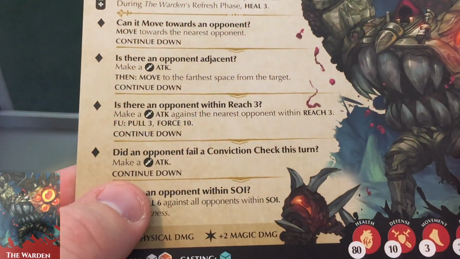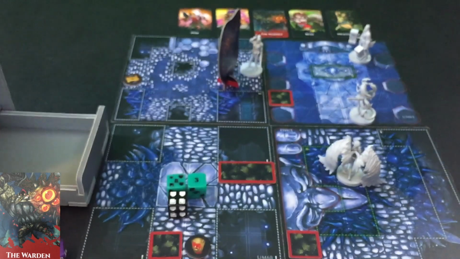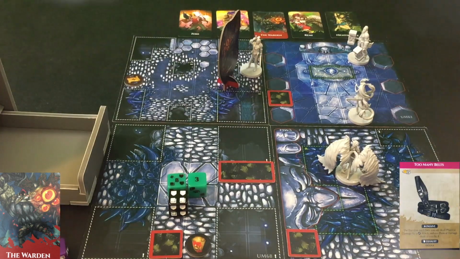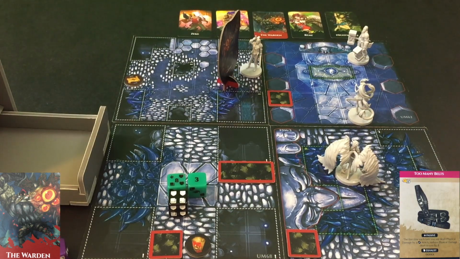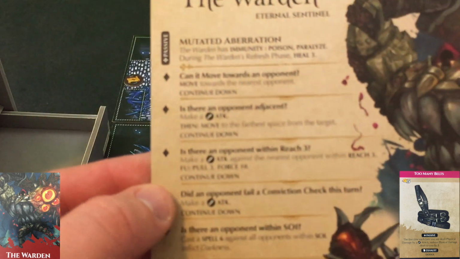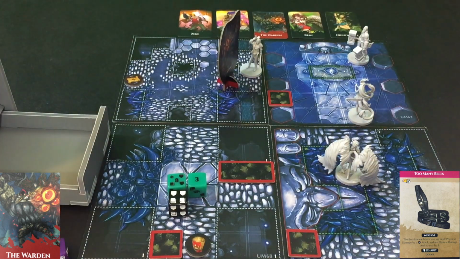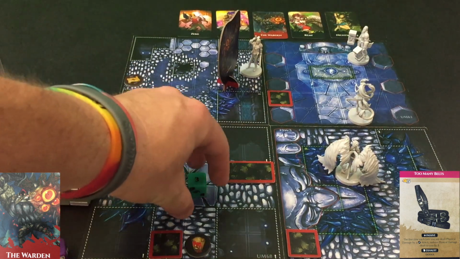Did an opponent fail a conviction check this turn? Yes. Make an attack. Oh my gosh, okay. So he's going to dodge again, this time using the 2 mini belts. Oh, I should have countered. The Esplanade lets you counter even if you take damage, and that would have canceled out this follow-up right here. I could have countered right there and stopped that follow-up from happening. He still would have continued down, but at least he wouldn't have pulled me. Anyway, all right, so we're going to make an attack.